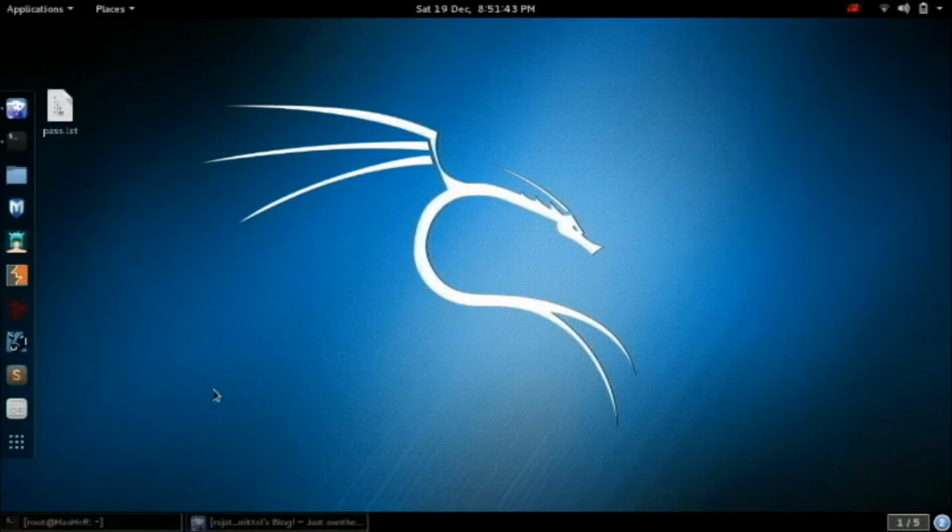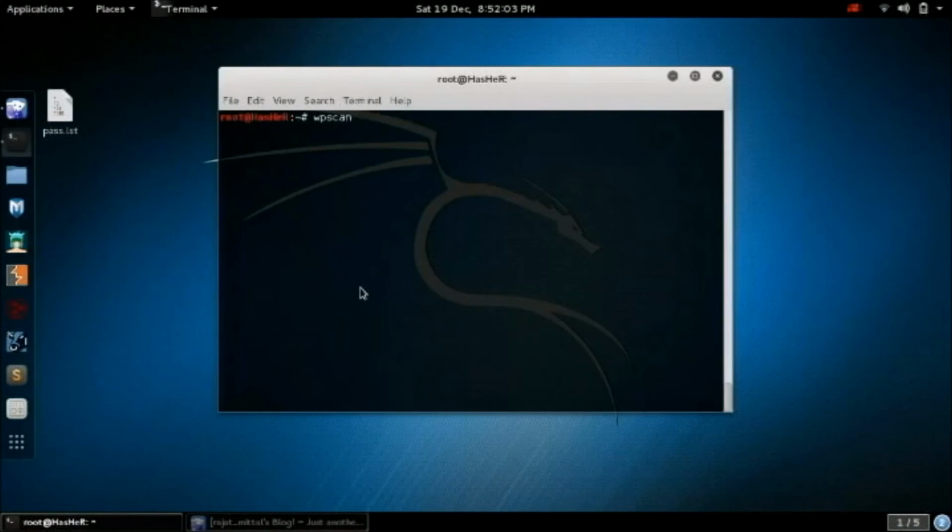Okay guys, here we go. What we're gonna do now is we're gonna scan WordPress and look who all users have registered on the WordPress. We're going to find the users, and then we're going to brute force them to find out their passwords. Okay, so let's get started. We're using the same command wpscan -u, then the URL, enumerate, and then u. u is to find out for users.